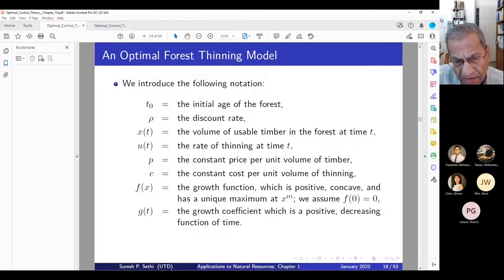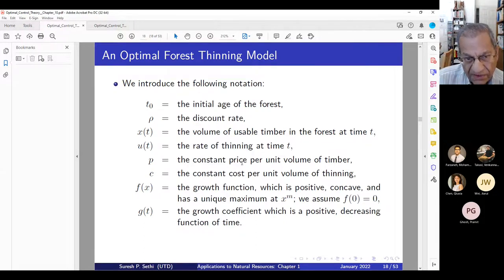When I did my model, there's another thing that came in, which is not here. When you do the thinning, you're not thinning like you take some trees out in one place. You take one tree from here, one tree from there, one tree from there. And so you get a forest which is less dense, and each tree gets a little bit more sunshine. That's called radiation. And that may increase the rate at which the tree is growing. All of that is not in this model, and I tried to build that in my model, but it became too complicated.